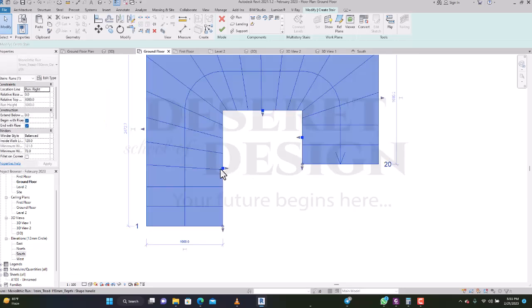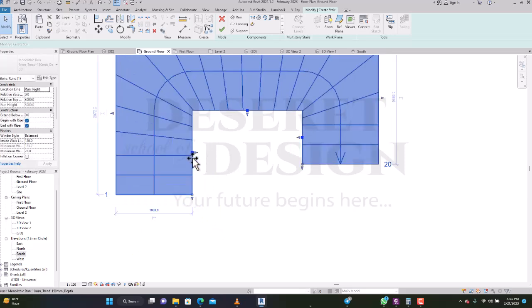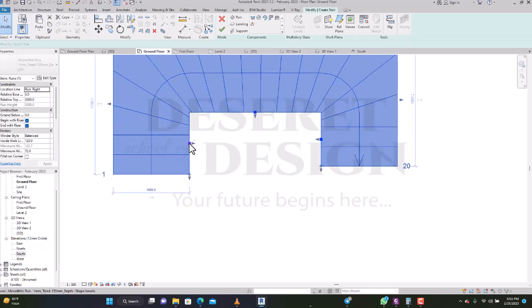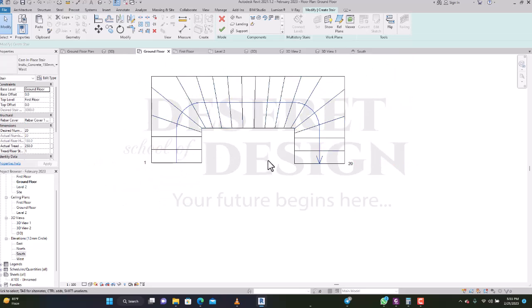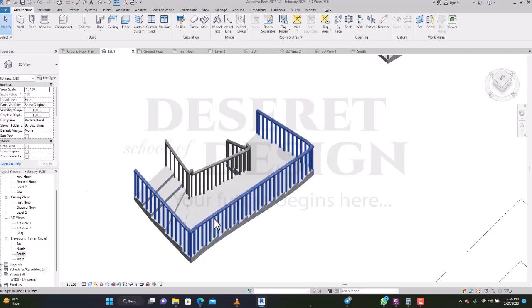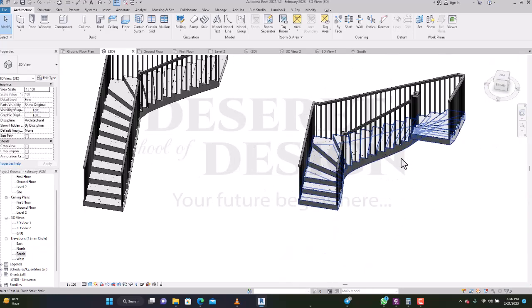So let's say I'll select this one also. Let me do this one. You see what is happening? So you see what has happened now? Can we look at the three areas? It is just that maybe the center one is more than the other one. So the center is more, so the stair here is more.